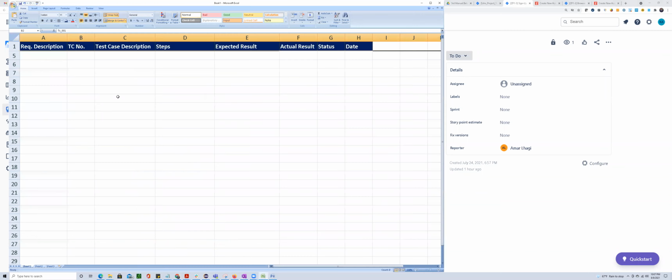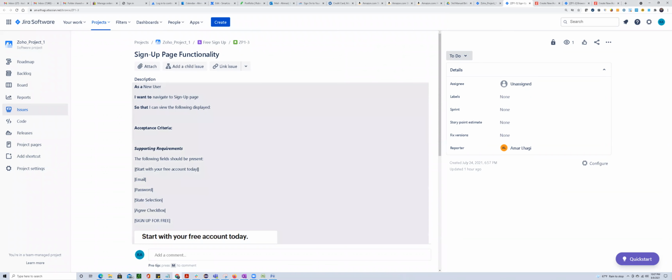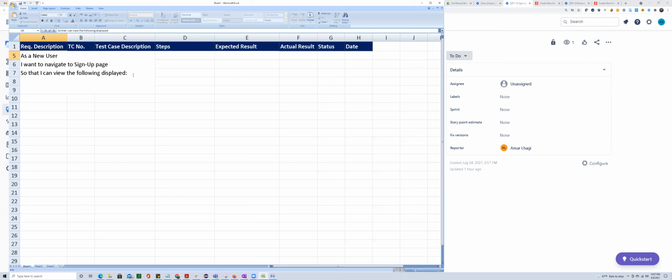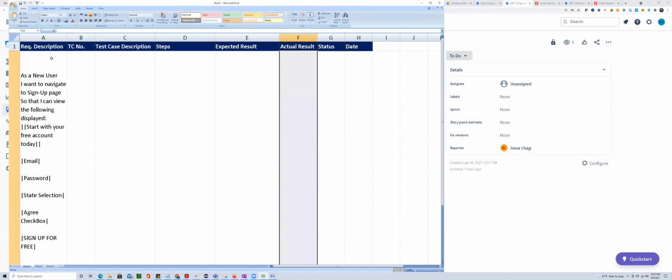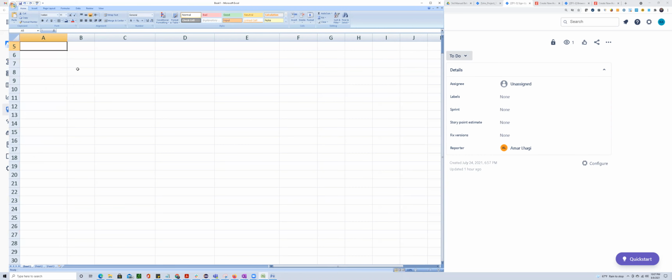Requirement description: as a new user, I want to be able to navigate to the sign up page so that I can. Okay, so I guess we need this as well.